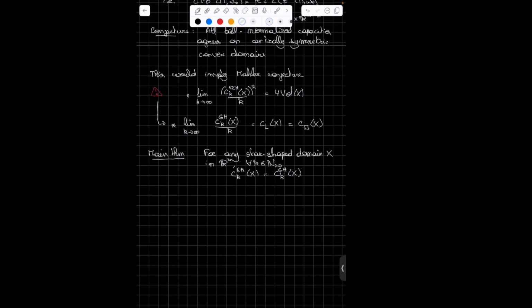I mean, I put this as main theorem, main statement, but so far, since I haven't defined any of the two quantities on the equal sign, it doesn't make a lot of sense. So the rest of the talk is going to be me trying to define those two quantities and then waving my hand as to why you should believe that they are equal.